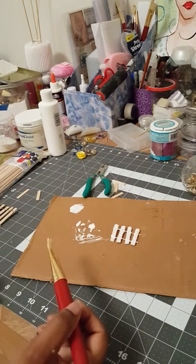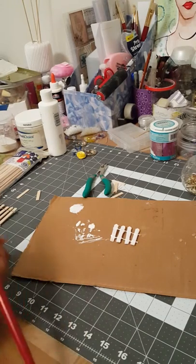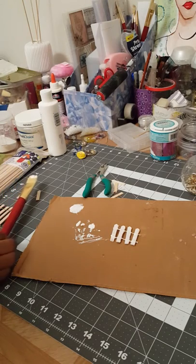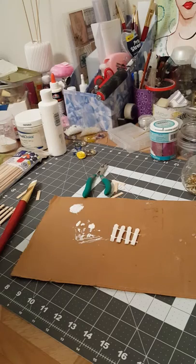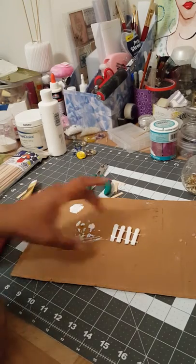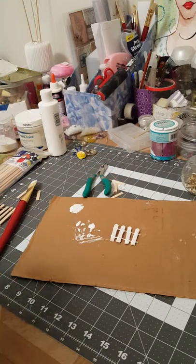You can use it for anything that you want, really. Your cards, artwork, if you're making a little scene and you need a little fence, it's really up to your imagination. But once again, I'm always trying to show you guys things that you can do yourself, and you don't have to go and buy everything.